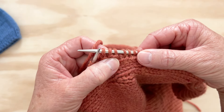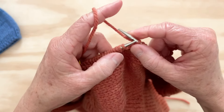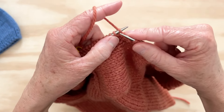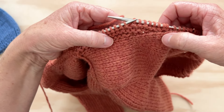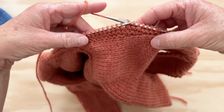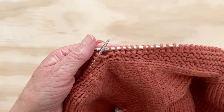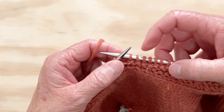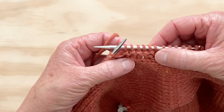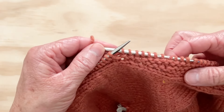You can see where I've wrapped that stitch — it just looks like a purl on the right side, which is what garter stitch is, so it just blends right in. On these I've already wrapped and turned, there would have been one there and one there, and they just wind up blending right into your garter stitch pattern. When you come to the stitch you wrapped on the row below, you just knit right past it. I did nothing to it — I just knitted right past it. I'm about to wrap another one, and don't do anything about it when you come back on the next row — it'll just blend right in.